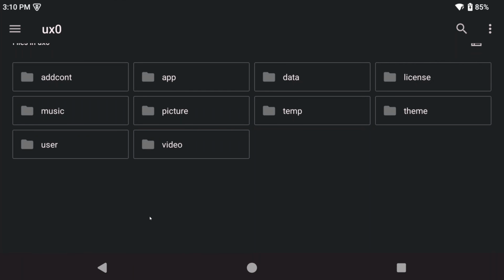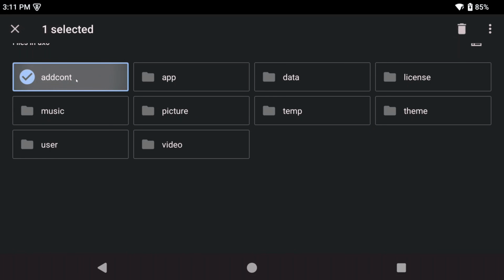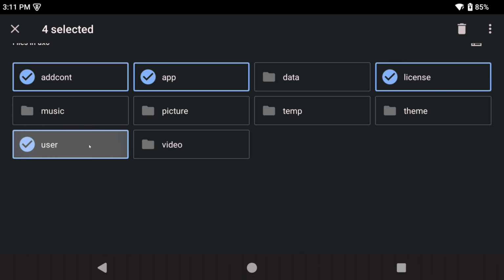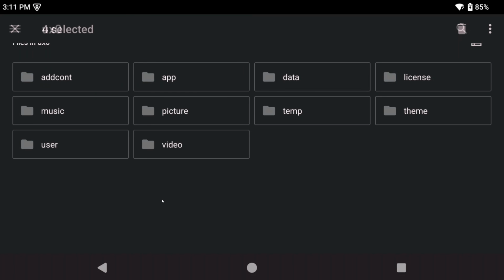Alternatively, for those of you that use SyncThing, if you sync those folders across devices, it's the same idea. Extremely useful, and it saves you a ton of time. This is why you don't need the original ROMs anymore, or the updates or DLC files. Once you install them, you have them forever ready to go. So just remember that the Add CONT folder, app folder, license folder, and user folder are ones that you would want to move to another device.